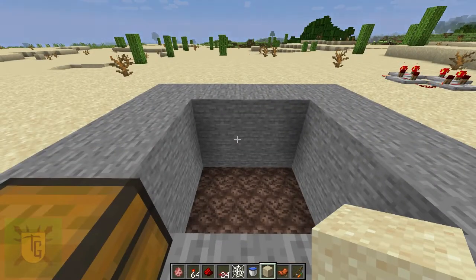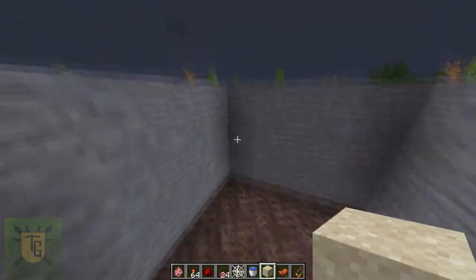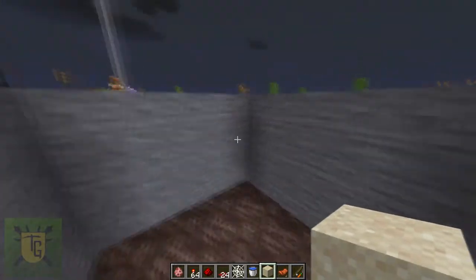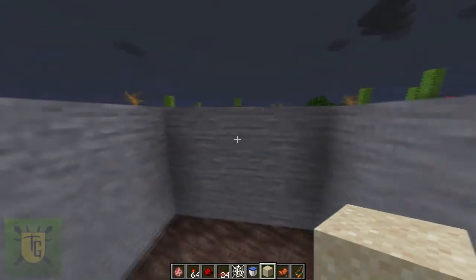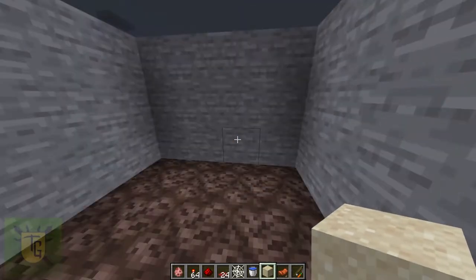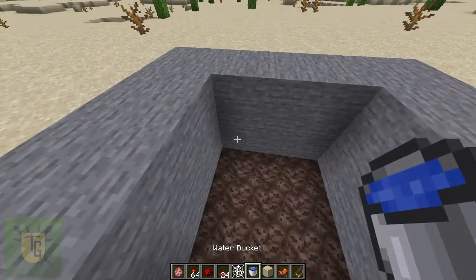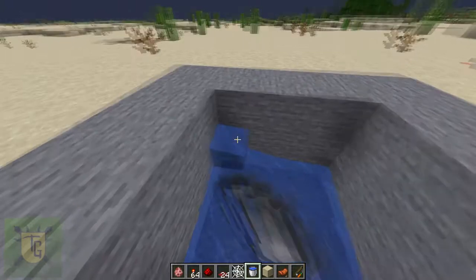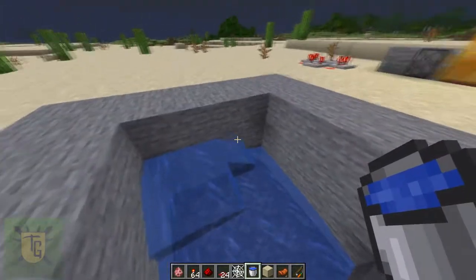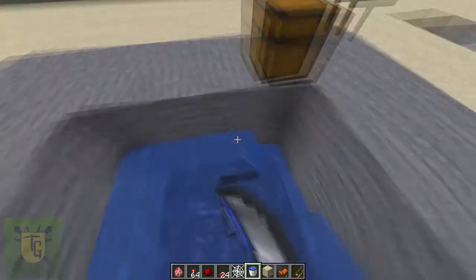So the quicksand. Basically what you want to do is, it doesn't matter what size it is and how wide it is, but it needs to be this deep. So basically you want to put the water onto the second level. You don't want to fill it all the way up to the top, but you want to bring it to this level.